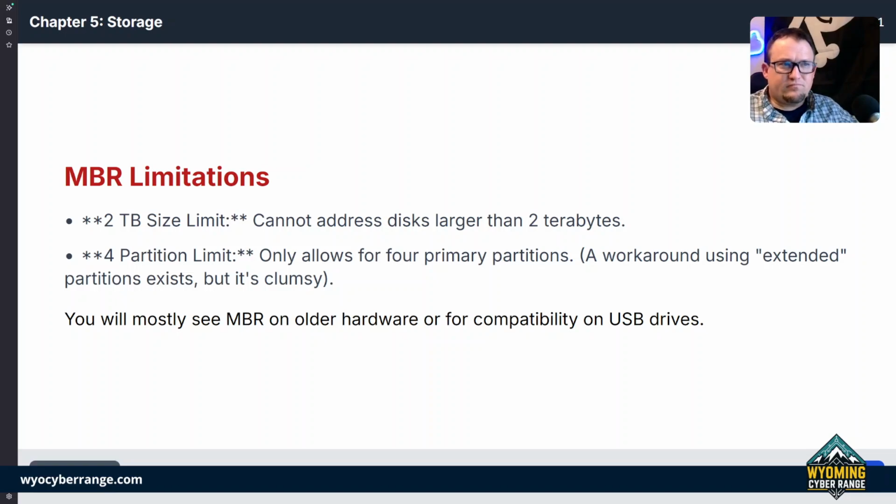Okay? Now, we'll still see MBR quite often, and we see them on USB drives. The reason why we use them for USB jump drives is because these little drives are really great to install operating systems on, but they do not need to be so large. And the reason why we do it is for backwards compatibility. There are some systems that just do not support GPT, and so using MBR allows us to have that backwards compatibility.